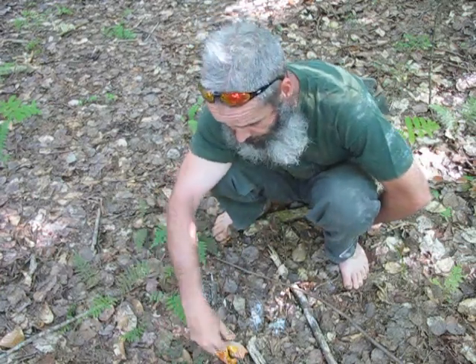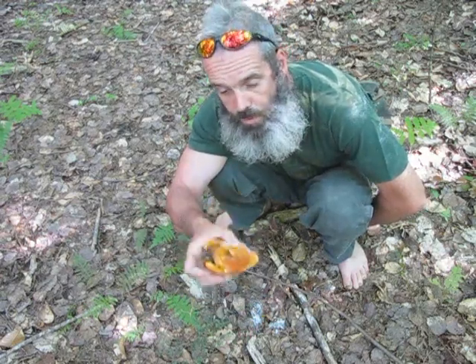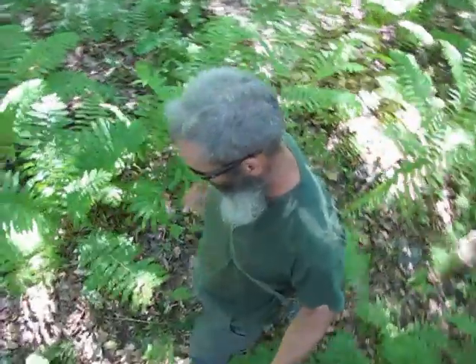We just ran across another one that had gone by — this one is still good. The host mushroom, before this thing turned all orange, was a white mushroom known as Russula brevipes. Believe it or not, these are the same species. The main difference is that the red mushroom over here has been infected by an imperfect fungus, Hypomyces. The uninfected Russula brevipes is also edible, but has a pretty nasty, peppery taste — I'm not a big fan of that at all. Whereas this one right here tastes a lot like a fried potato with a hint of mushroom, kind of like you took fried potatoes and mixed in some truffles. These are really good even though they look quite hideous.